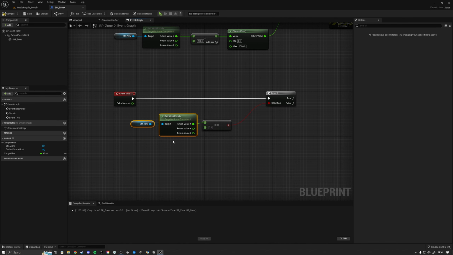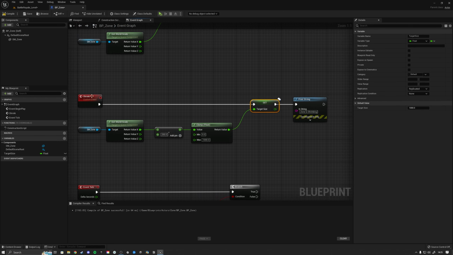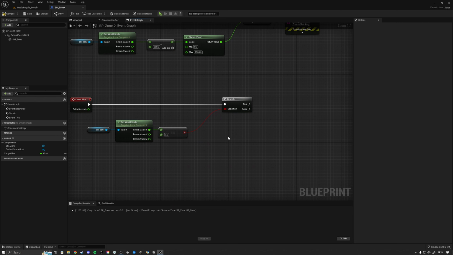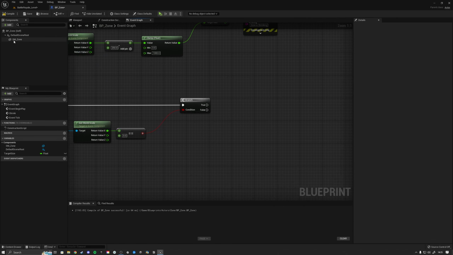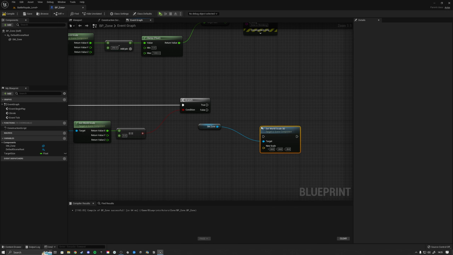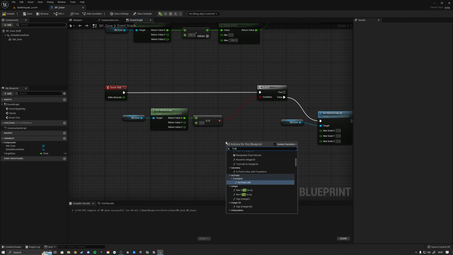But if the size is not 0, then we want to basically interp, so float interp towards the new target size. So if the game state calls a new size here, so let's go from 1000 to 750, then we want this event tick to basically interp towards that size. So the way that we're going to do that is that first of all, we're going to drag out of here our static mesh, drag off of it and type in set world scale 3D. And then hook this up to the false, and then we're going to split it over here. So we're going to set the new scale, and then the way that we're going to set it is that we're going to type in f interp.